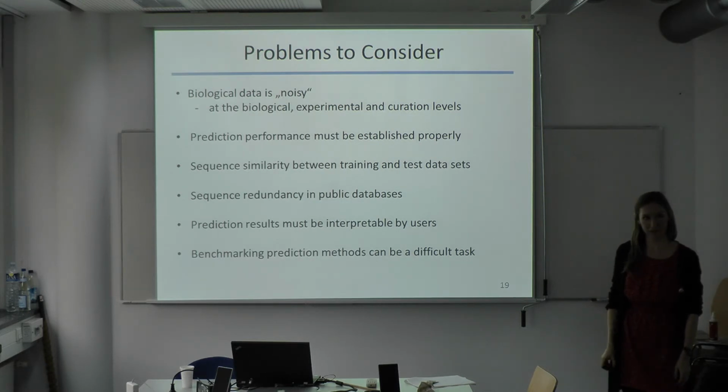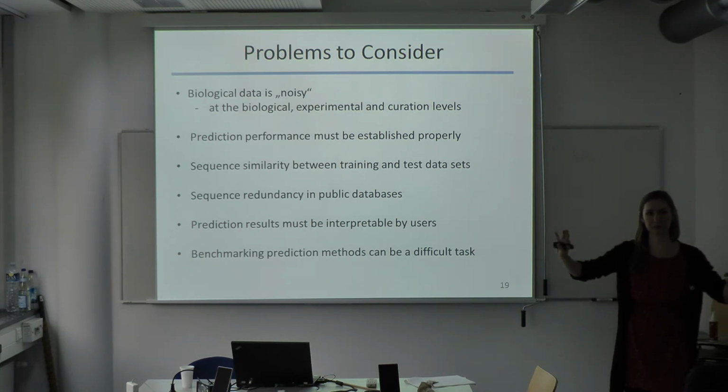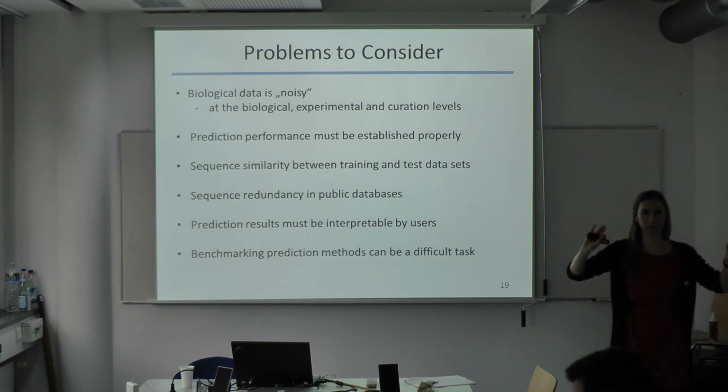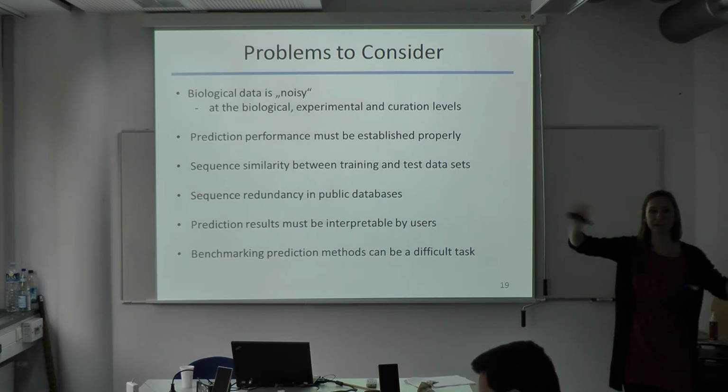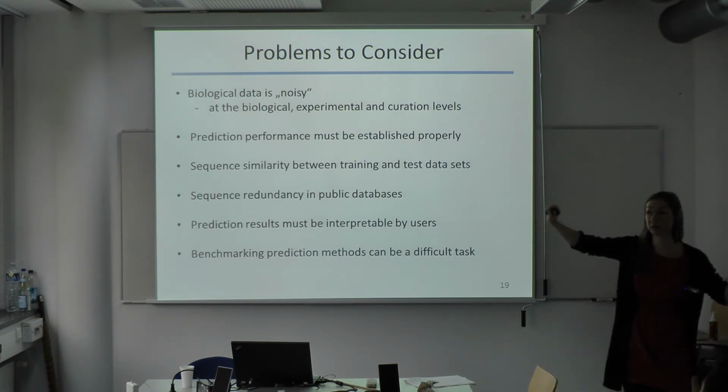So every time you have similarity between training and test, let's say I train my model with training data which is similar to the test data, then this is learning by heart. You do not predict again. So you want them to be as different as possible because you want to extract those principles from the training data that would be applicable to something completely new. You sequence a new genome and you want to know the localization, and even if you have never seen the sequences before, you still want to be able to predict the localization.